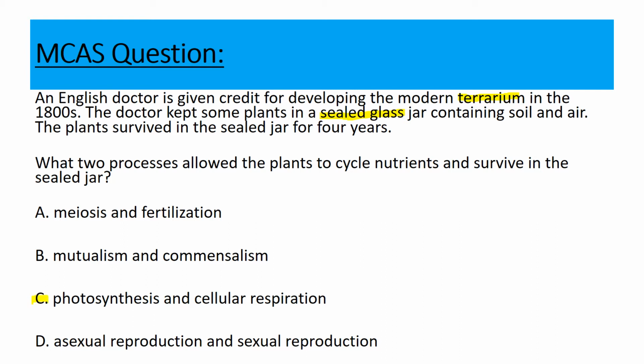Think about what would happen if an animal was kept in a sealed jar. Of course, it wouldn't survive. And the reason a plant survives where an animal wouldn't is that the plant is going to engage in these opposite chemical processes. And it can use the products of photosynthesis to power cellular respiration. It can use the products of photosynthesis as the reactants of cellular respiration, and vice versa. So the plant can survive in a sealed jar because of this. But the point here is you have to understand that those processes, for one thing, are essential to survival for a plant, but also that they're related in the sense that the products and reactants are cycled through each.